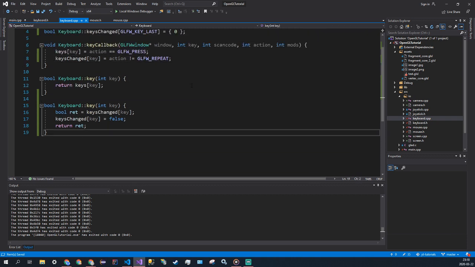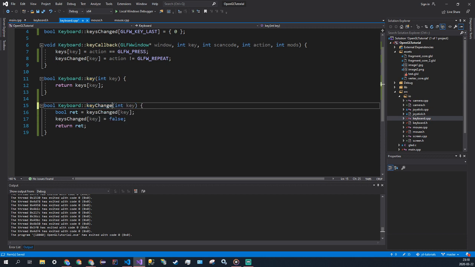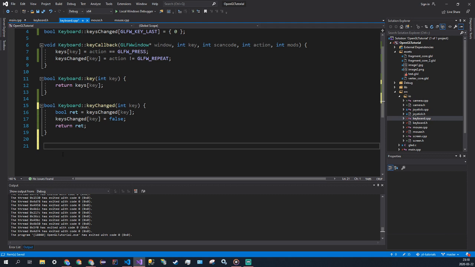Keyboard key changed, I'm sorry. The second up is the change. Next up is bool key went down.